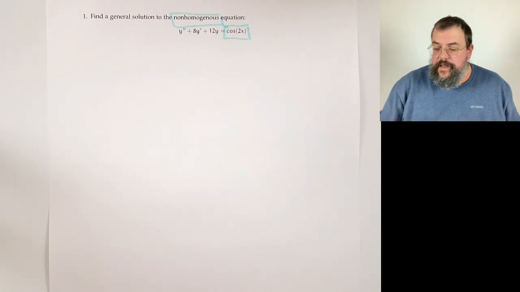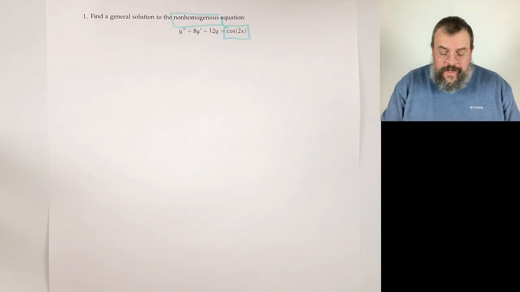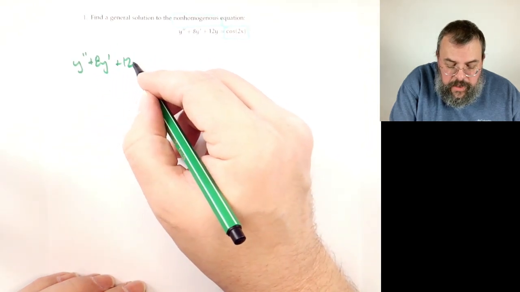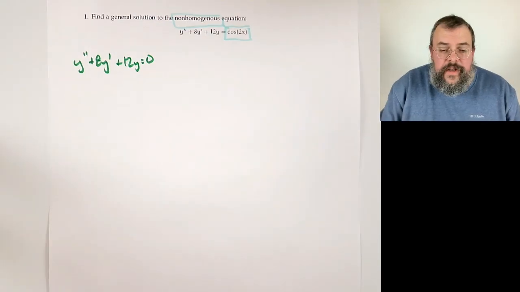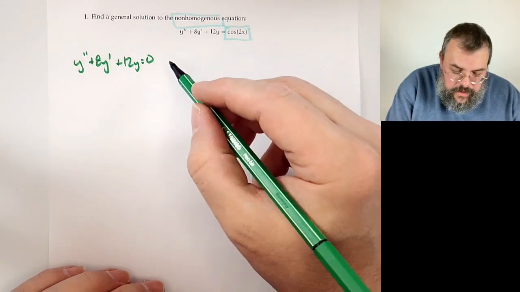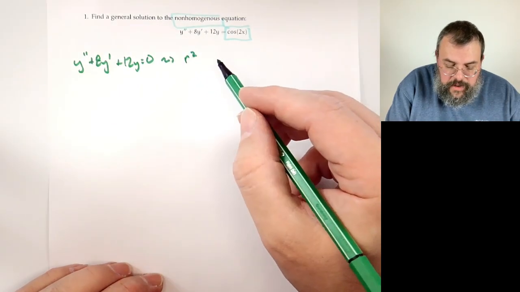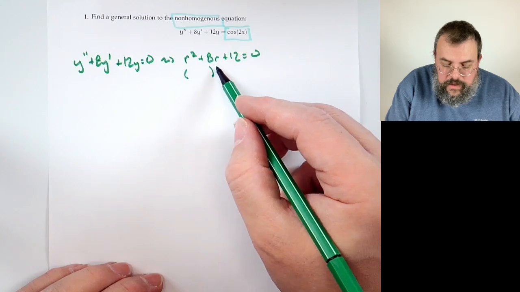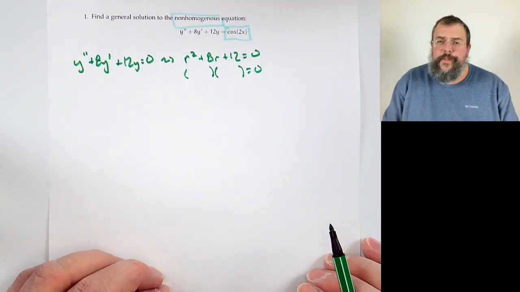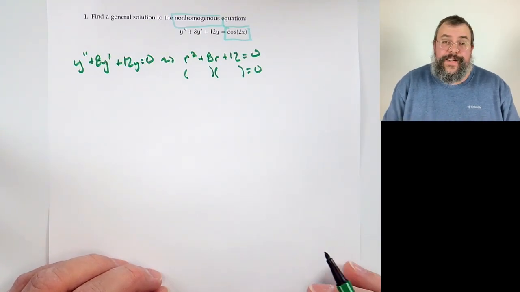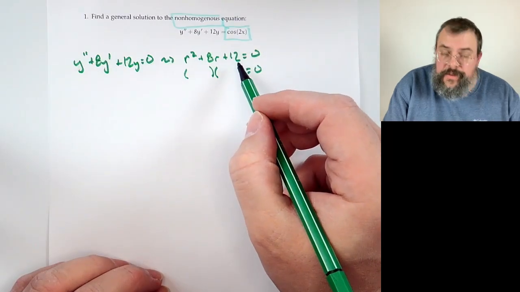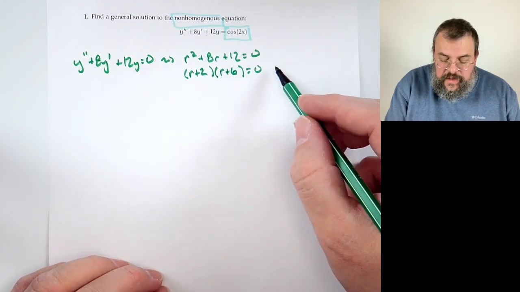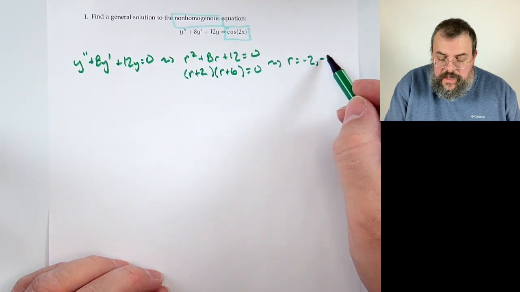Well, we start with the homogeneous version of the problem. Let's look at y double prime plus 8y prime plus 12y equals 0. That's not that surprising. What do we do? This turns into a polynomial, r squared plus 8r plus 12 equals 0. And if we've lived a good life and our teachers like us, and I think they do, they seem like nice people, this will factor. And it does factor. You need 2 things that multiply to 12 and add to 8: r plus 2, r plus 6. So the roots are negative 2 and negative 6.